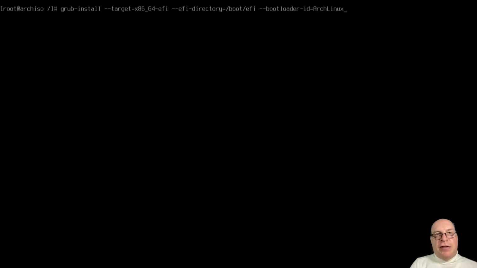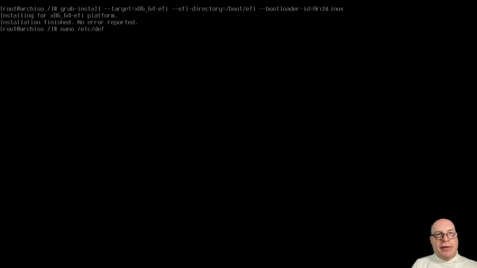That will install grub, yes, but I like to add the bootloader ID for Arch Linux because if you're doing multi-boot or dual boot with Windows or whatever, you'll see Arch Linux in your firmware boot list on your hardware, so you can identify your Arch Linux installation. All right, so it's installing for our EFI platform, and it's done.